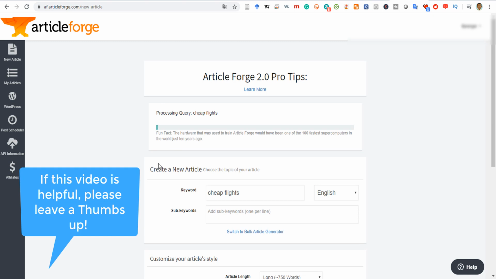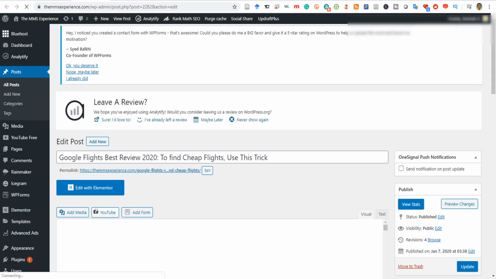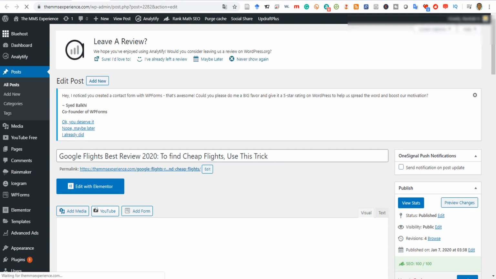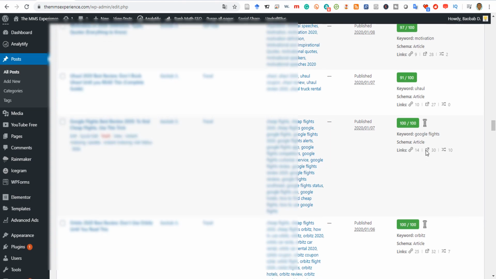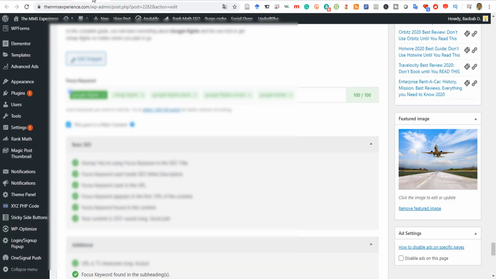Now once you get that content, you come back on your blog, right? There is one plugin you need to have. It's Rank Math. How do I get a 100 SEO score on these posts? This is Rank Math that allows me to know what factors are important in the eyes of the Google algorithm. So every time Google updates its algorithm, Rank Math also updates what's important, so you're really up to date.